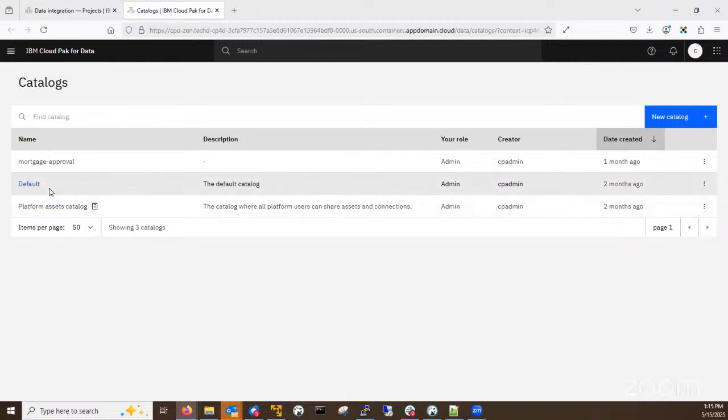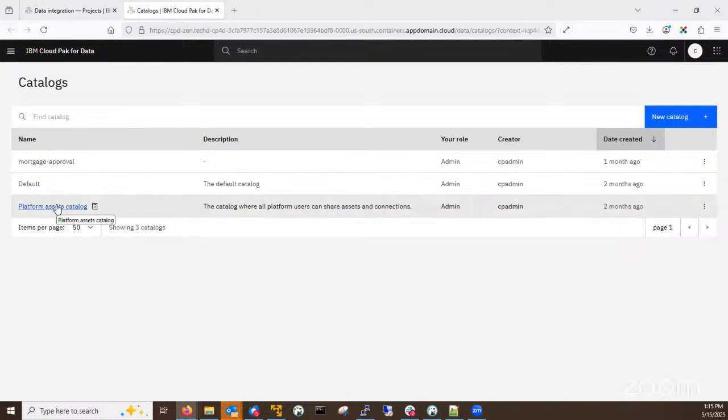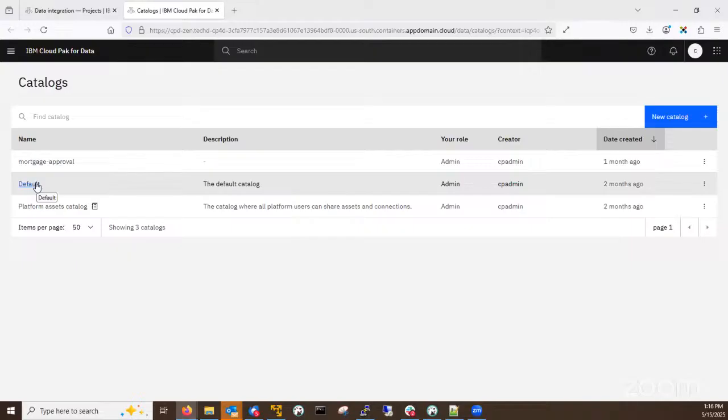You get a default catalog, a platform asset catalog, certain things that facilitate services talking to each other. The default catalog is where I would gear services that require a catalog to communicate, where I apply my data classification so that it can properly see if a masking policy should apply. Things like data virtualization use that.